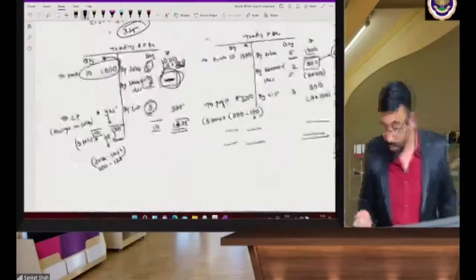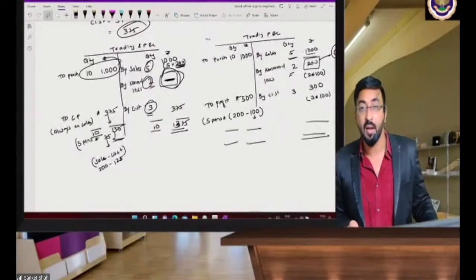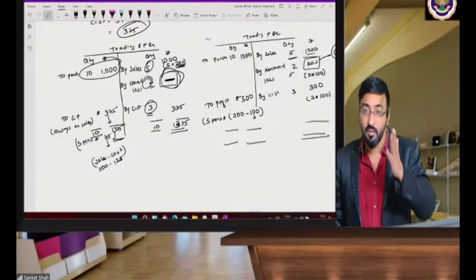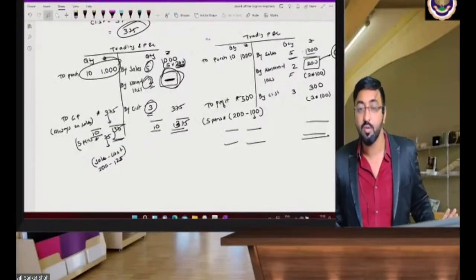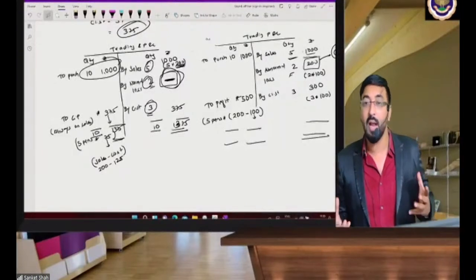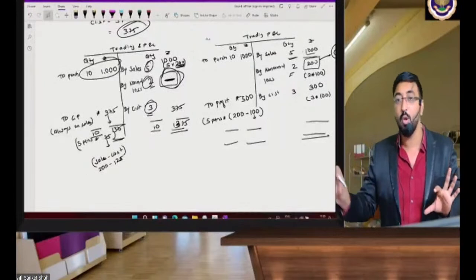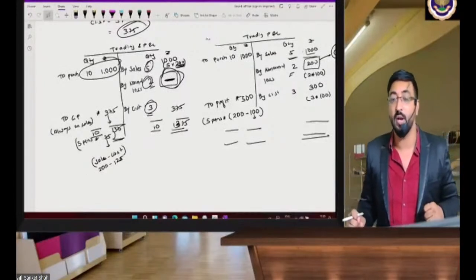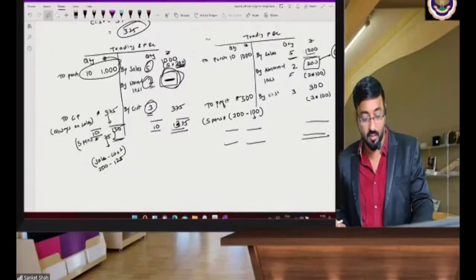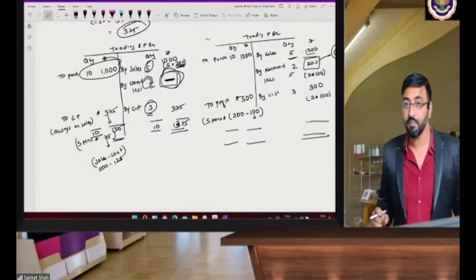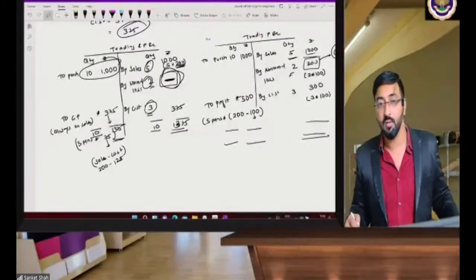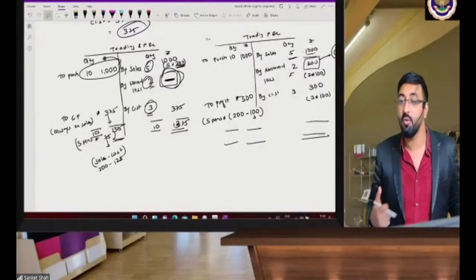And no one in the book has given trading and P&L account by the normal method and by the abnormal method. If any faculty gives you experience of the last 12 years, it's only to make it very simple. I know students get stuck at this stage. What is normal and abnormal? They know only one sentence: normal loss is absorbed by good units and abnormal loss is recorded at cost. Okay, so beta, please understand. You have to improve your level because these things are not in books, but try to get these concepts very quickly.